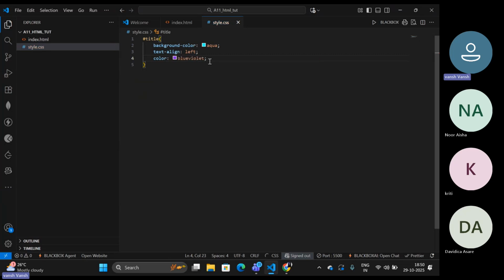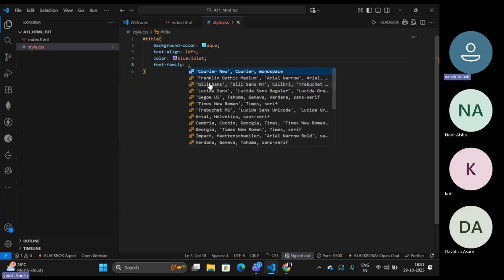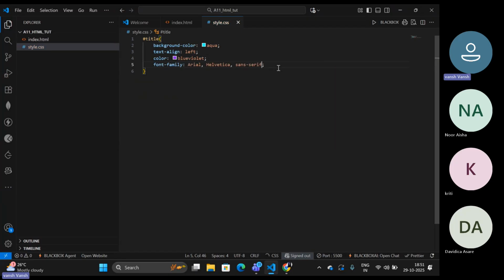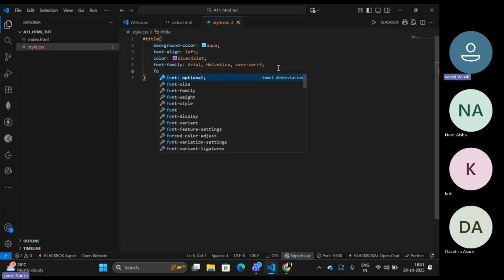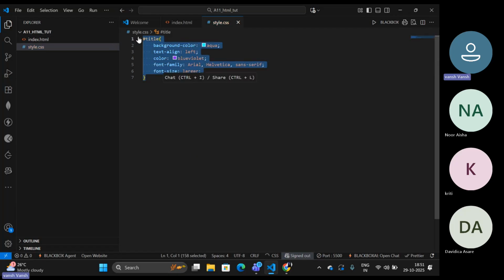Then I can also use a font family, font weight, whatever you want to use. Here I am using Arial. If you want to use the font weight, meaning you want to make it bold or make it small, you can also do that. Right now I'm using large over here. So for title, we have done some styling.